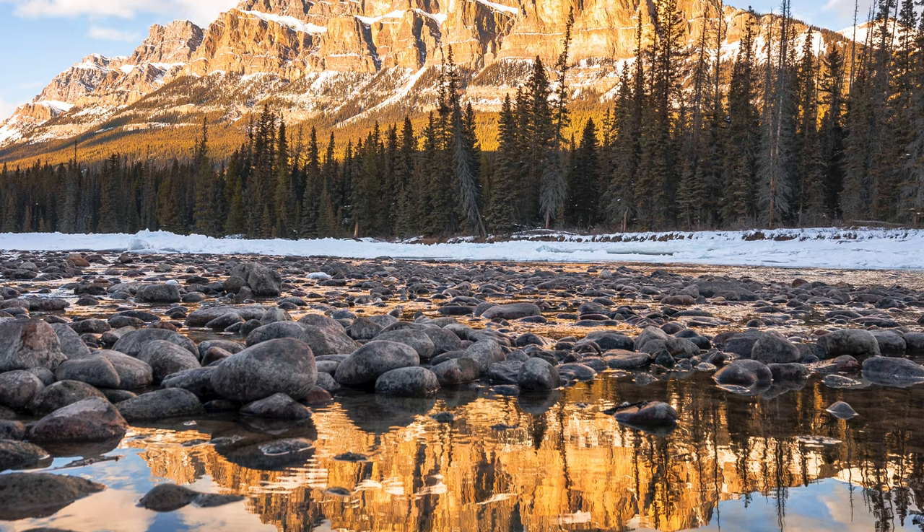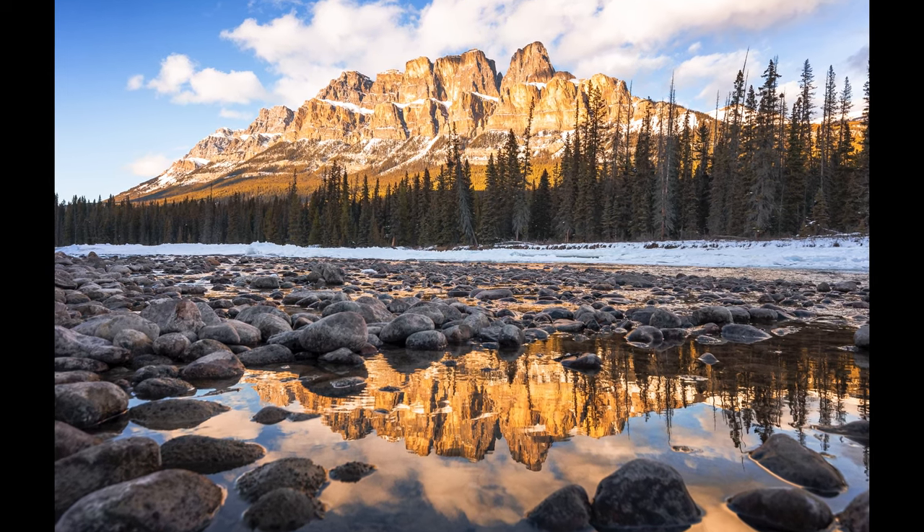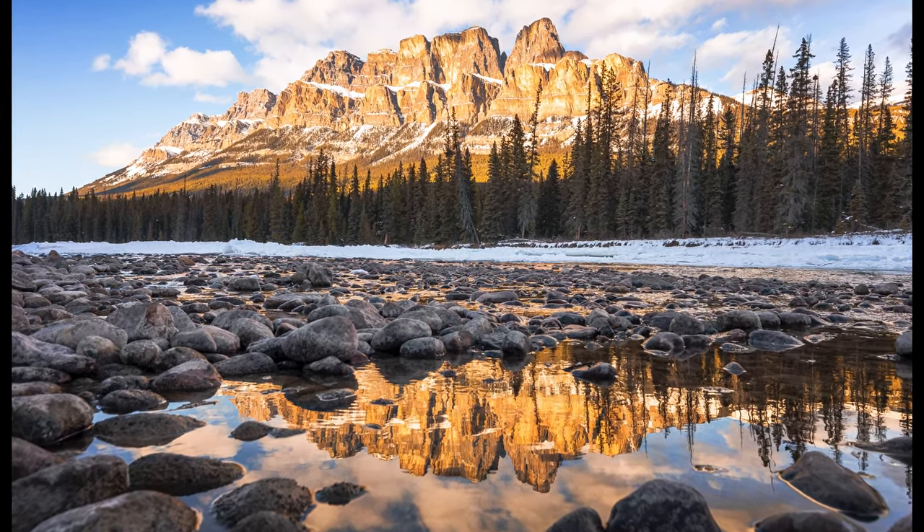This was probably the best shot I got from that evening. I don't hate it but by no means do I love it. I find this location really frustrating — it's so incredible whilst you're here and to the eye it's just stunning, but I can never make an image work. You have this river running through with all this broken up ice and rocks on the ground, but I just can't link the mountain to a foreground that connects it to its environment. Luckily there is another location to photograph this mountain from, just down the road, which is a lot simpler to get a good shot from.